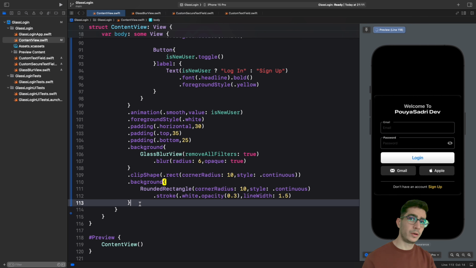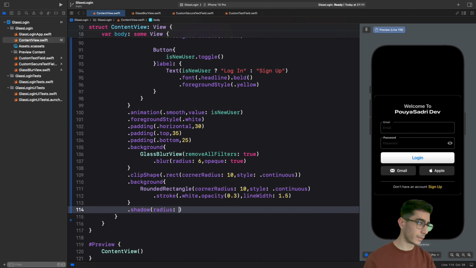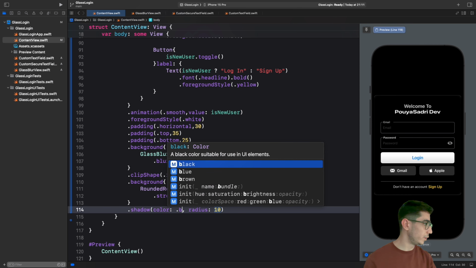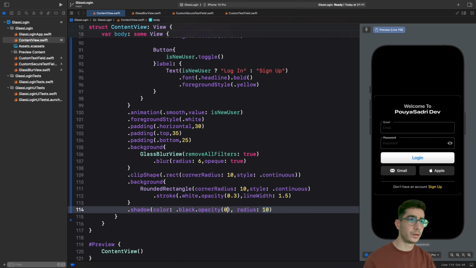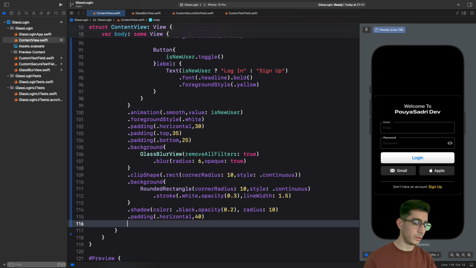So here we have a shadow. And for our shadow we have the color .black, and that opacity would be 0.2, and the radius would be also 10. And we have a padding here, .horizontal, and would be 14.